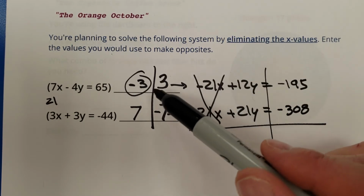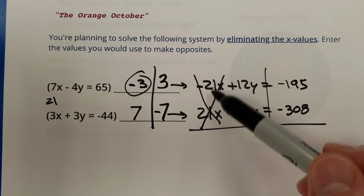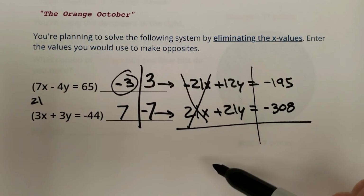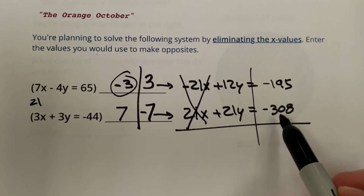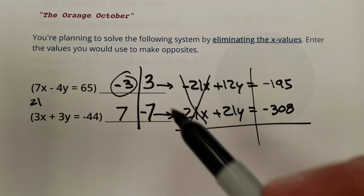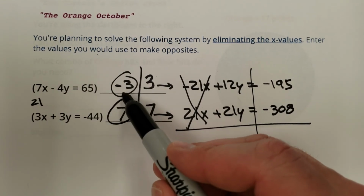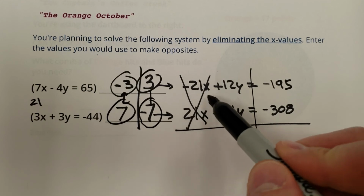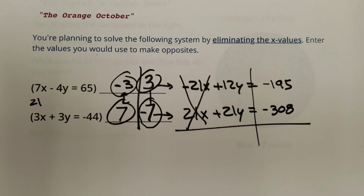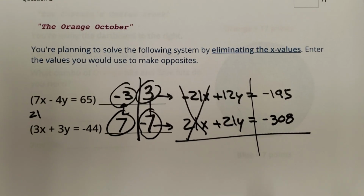But for me, I like to just go ahead and have them be opposite already, so then I can just combine the left and the right. Because sometimes when you're subtracting, especially when you're subtracting negatives, things can get kind of goofy. So try your best to have these ones pair together and these ones pair together, because you will set yourself up for much more success. All right, cool. That's the Orange October.